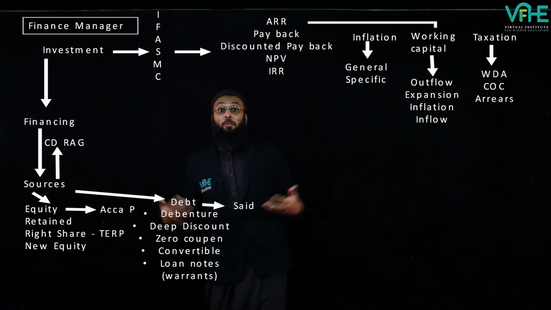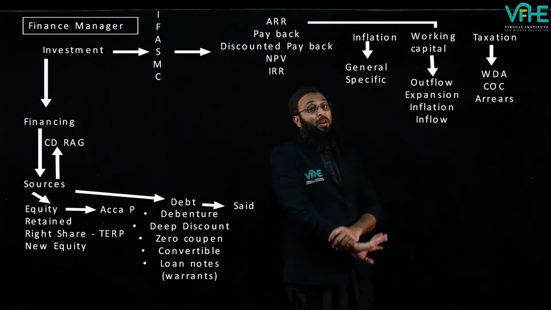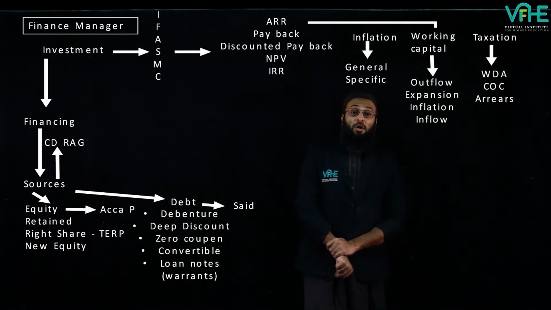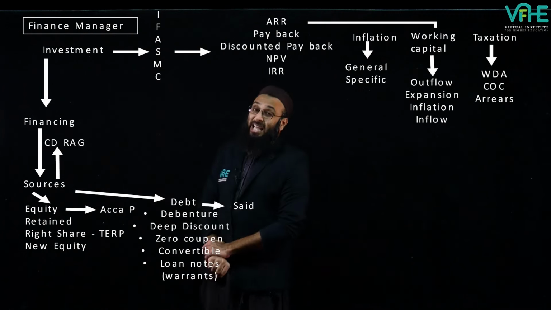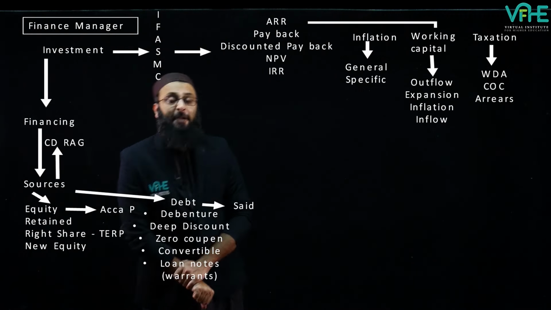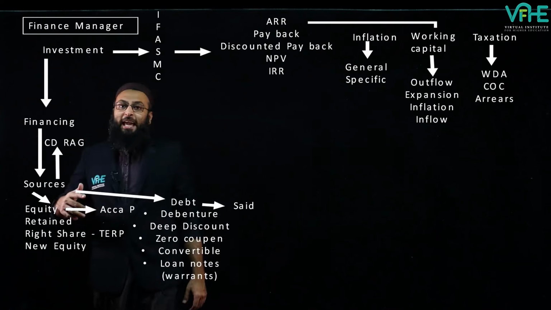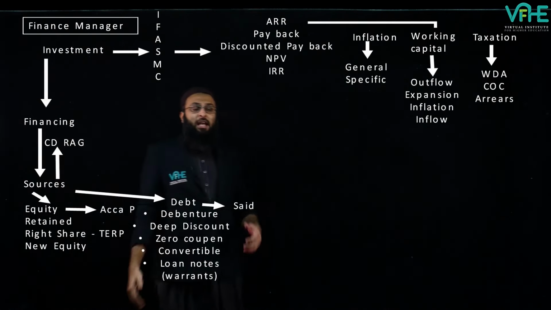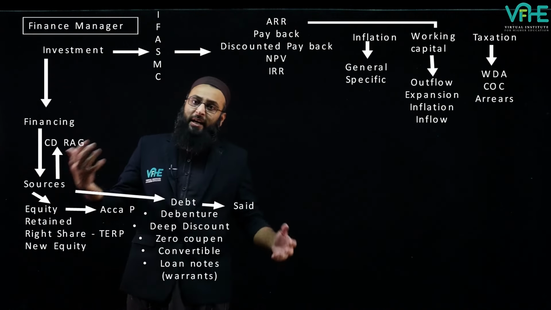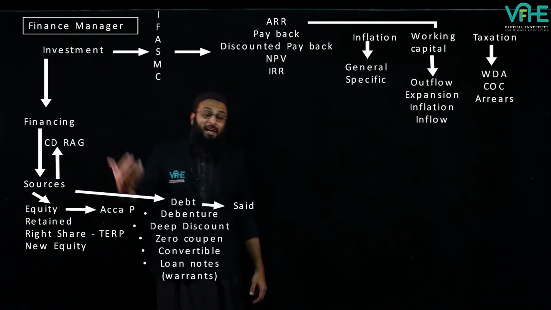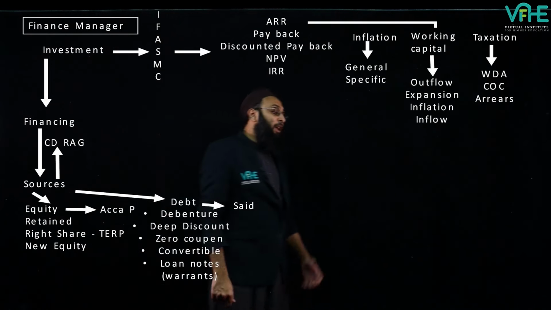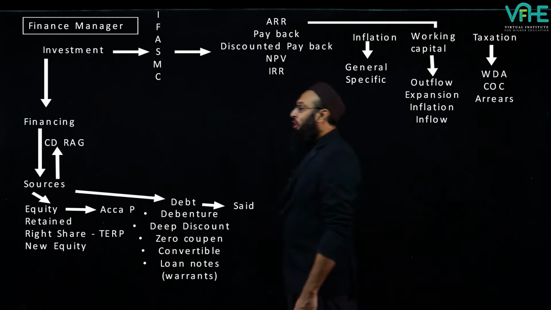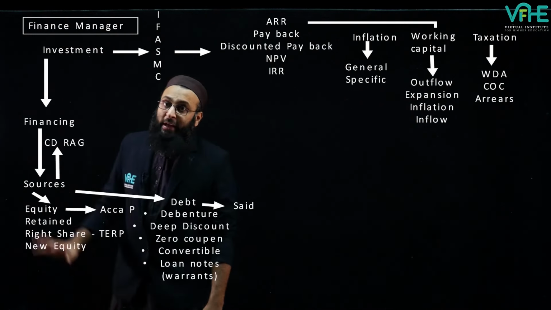Compared to equity, debt is more risky for the company because the company needs to repay the debt, but the return on debt that the company gets is better because the cost of debt is less than the equity, okay. Then we look at A, which is accessibility, how easy it is for you to avail debt or equity. Then you decide whether to go for equity or debt. And last is G, that is gearing. If you are a highly geared company, obviously debt will not be a good option and you need to go for equity.